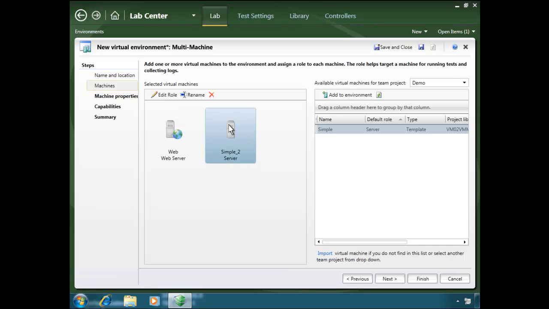I'll rename it also. I've set its name to DB and will select Database Server for its role. I'll click Next to continue the wizard, where I can adjust the virtual machine's properties.